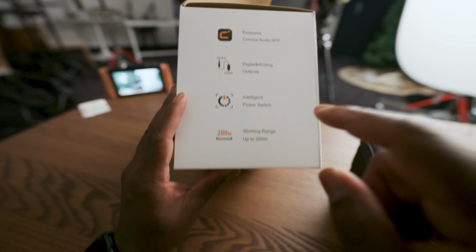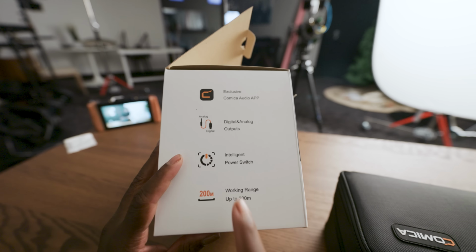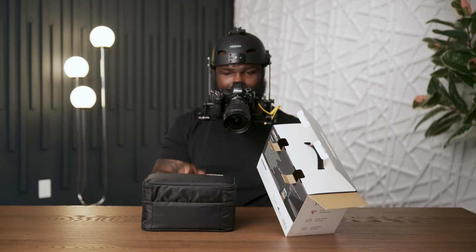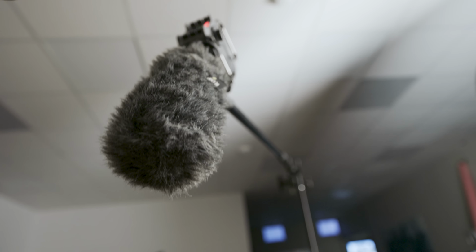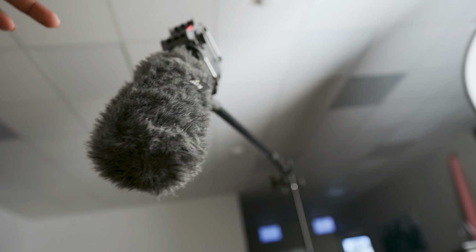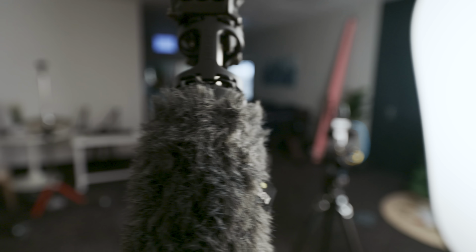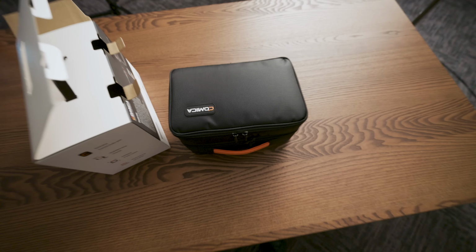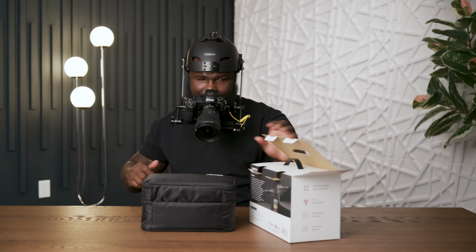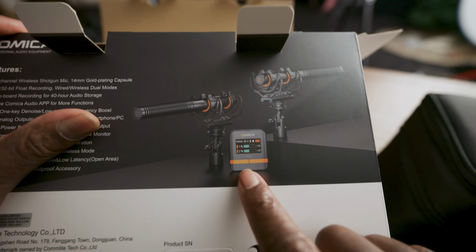You get the digital analog outputs, intelligent power switch, up to 200-meter working range, which I will test because honestly, if you're gonna buy it, I wanna use the wireless time code thing. In fact, I kind of do my own wireless microphone solution. I basically take my recorder and plug it directly into the shotgun mic, and then I run my audio like that. Even at weddings, I do it the same way. But essentially this would end up replacing that because the Comica does it all for you, and you only need to keep this little guy right here on the camera.